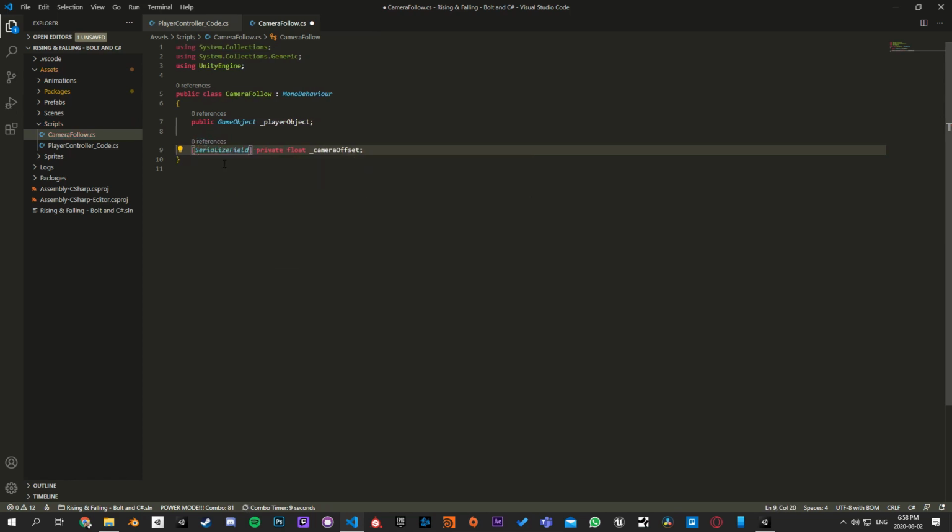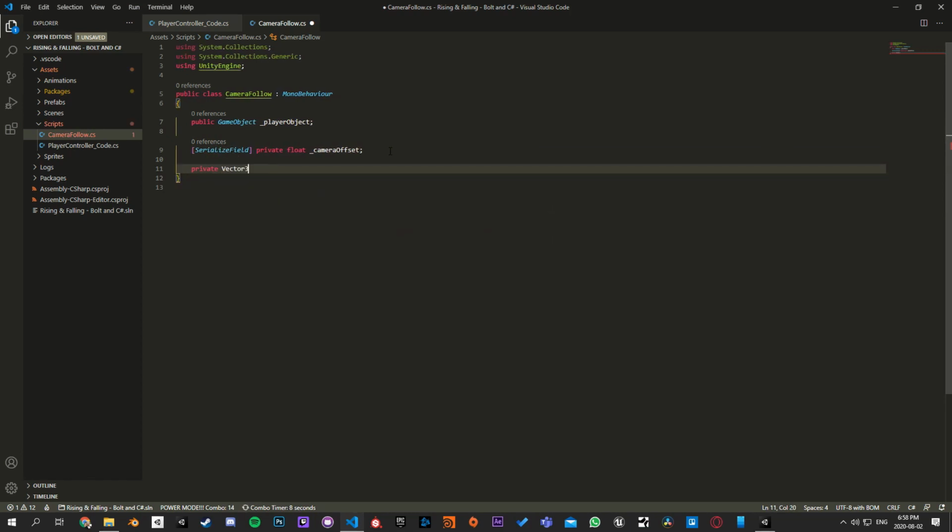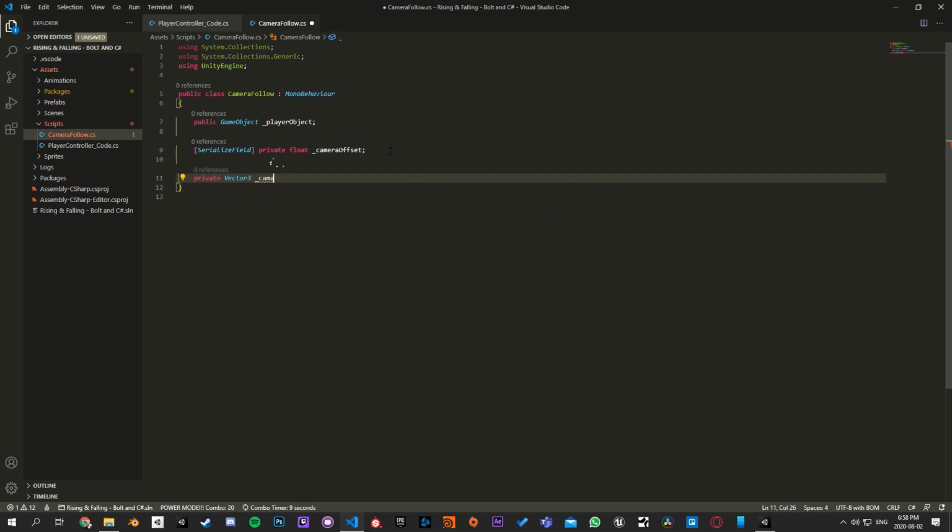So add that, and again, we also want the camera to start off wherever we actually set it up. So we can use a private vector3 and call it our camera start position.